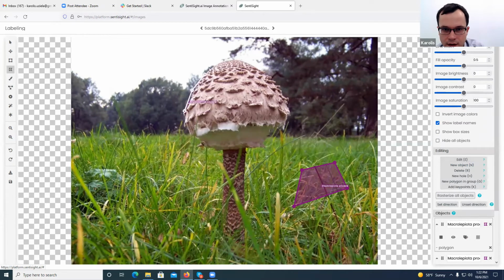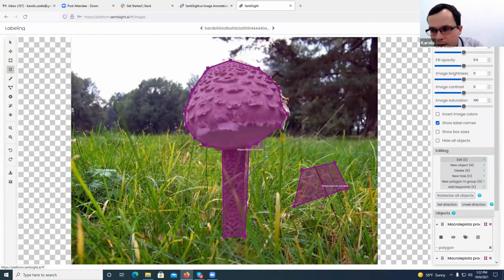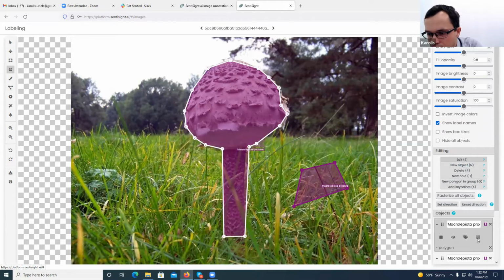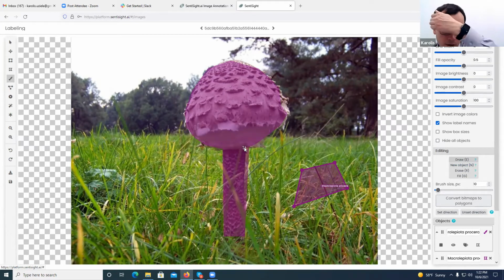Sorry. Okay, so if you want to rasterize this polygon, you click on this button, and this rasterizes the polygon.